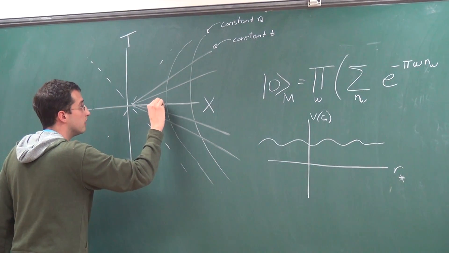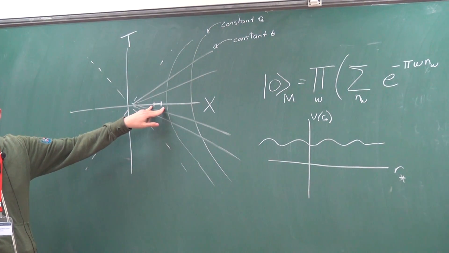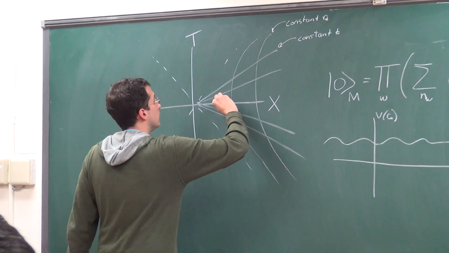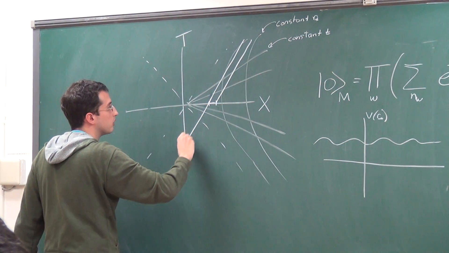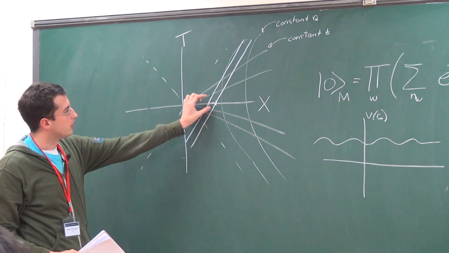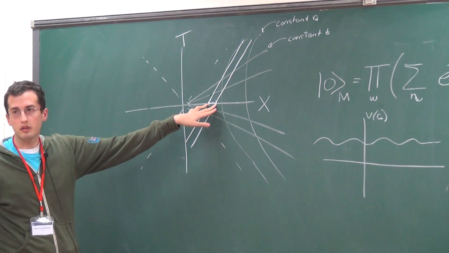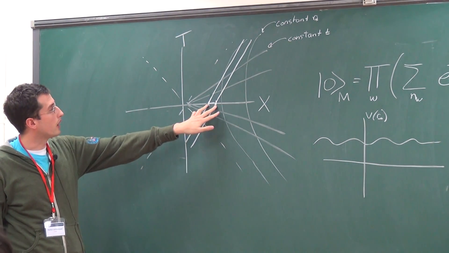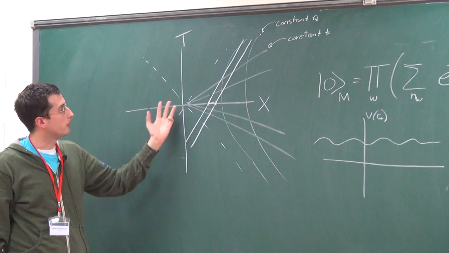Consider a wave packet which at t equals zero takes up some region of space. Let's focus on the right movers. It's a massless field, so it's basically going to propagate at the speed of light in this direction. If we followed it back in time it would go like this, and if continued past the Rindler boundary it would just keep going. This wave packet is going to have an entangled partner on the other side — on the left side. Rindler modes, even wave packets and not necessarily plane waves, have entangled partners on the other side.